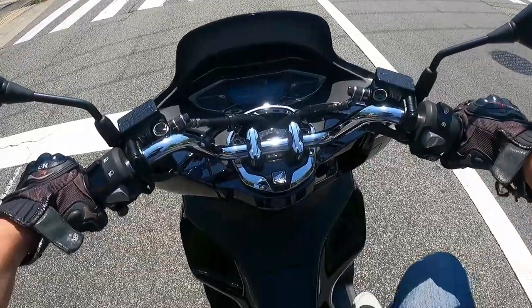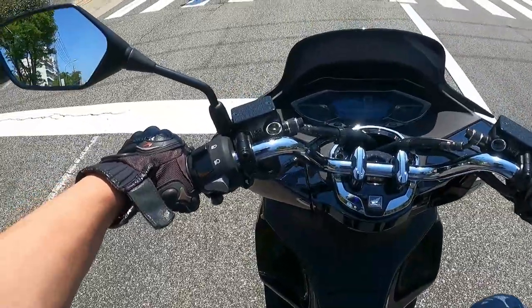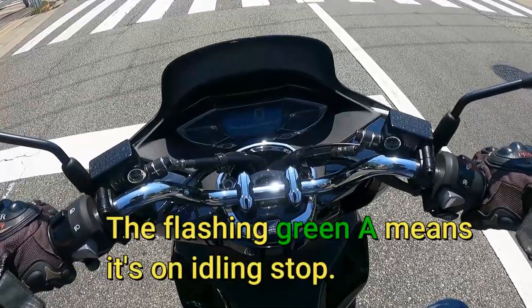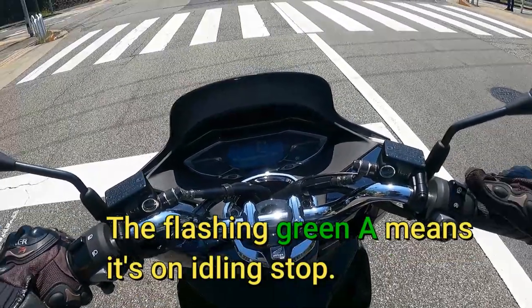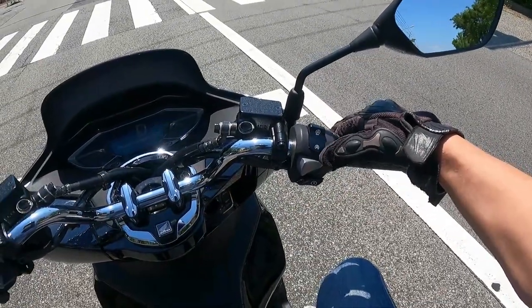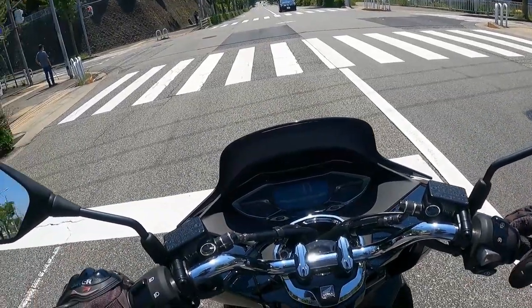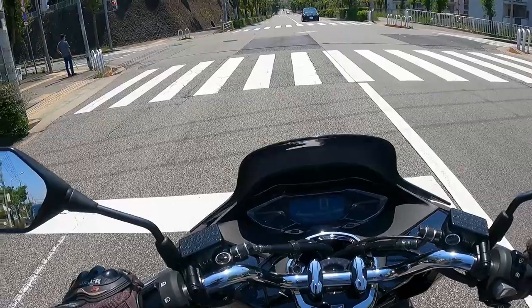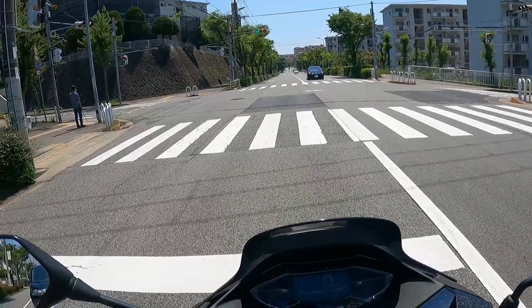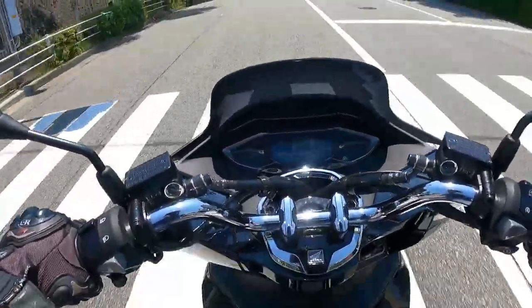Beautifully. There's the gas tank. Can you see the flashing green A? That means it's on idling stop right here. Here's the switch to turn it on, and to turn it off is up here. I like it off because I don't like the vibration and I want to save on fuel. Digital display.